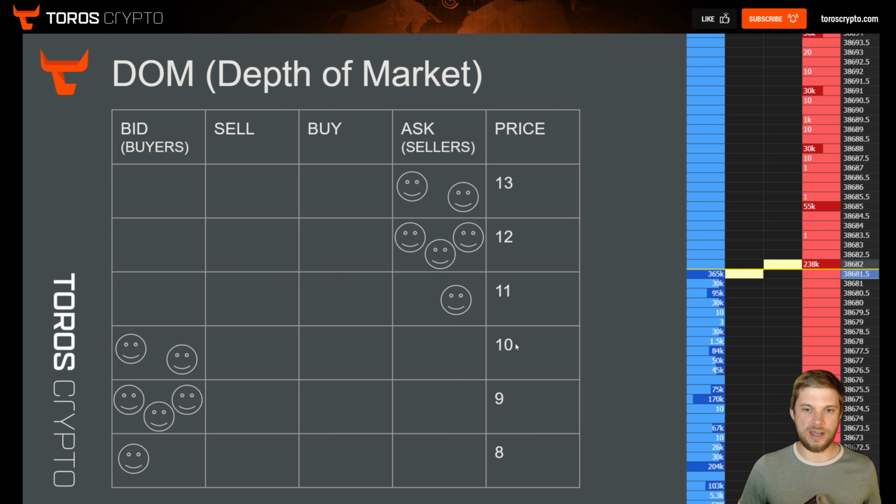So what you're looking at here are the passive participants. They know they want to buy, they know they want to sell, but they've got to wait for these people to come in and actually go, take my money or take my product, and that's when the sale gets initiated. Hopefully that made sense.